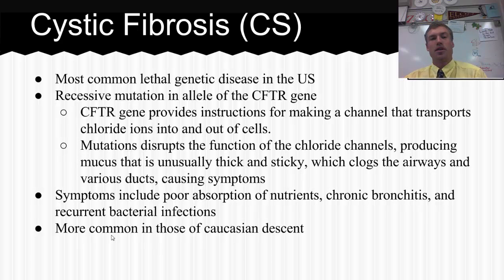It is much more common in those of Caucasian descent. So we know that it evolved sometime after humans left Africa, just because there's again a higher rate of it in those of Caucasian descent. It could have, I guess, evolved before that, and then gotten expanded in those of Caucasian descent rather than those of maybe African or Asian descent.